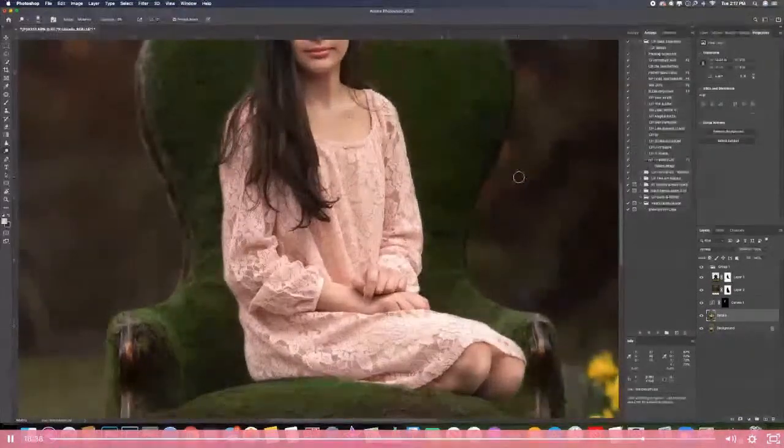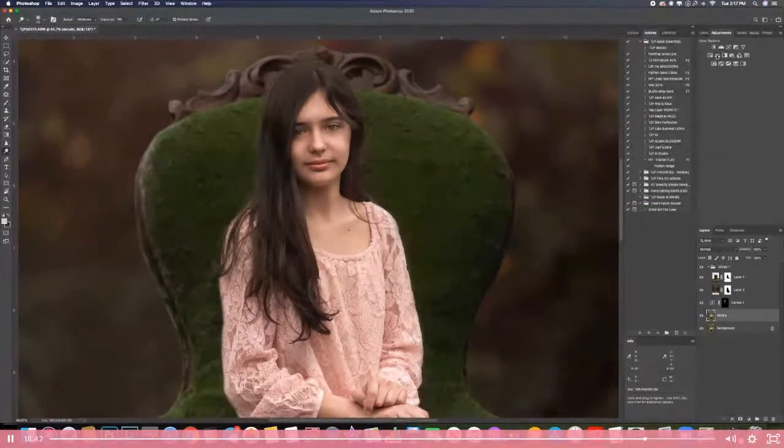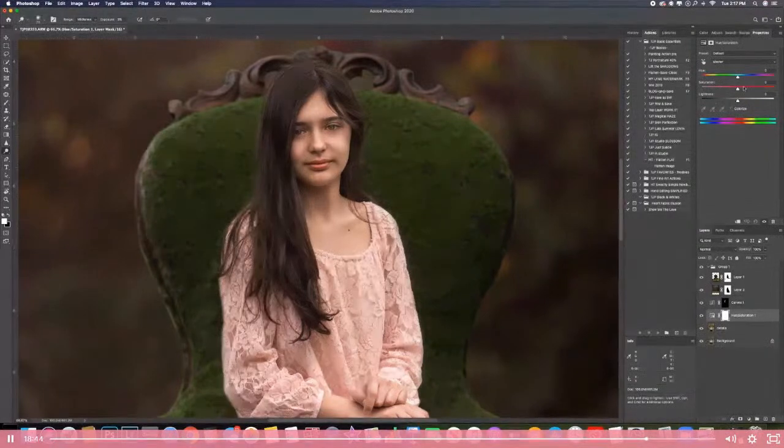Okay, so next thing we're going to do is back in my adjustment layer, I'm going to come here to hue and saturation. I'm going to select reds and I'm going to pop the saturation of it. You're going to see it's going to mess with the color all over her skin. But I also want that because I want to give her a little bit of color back.